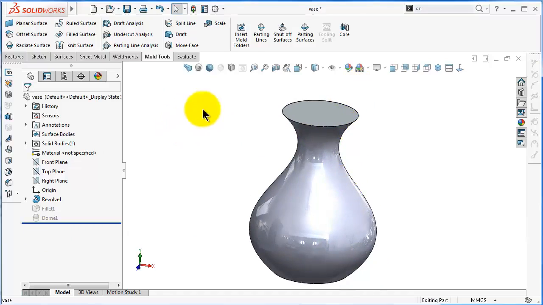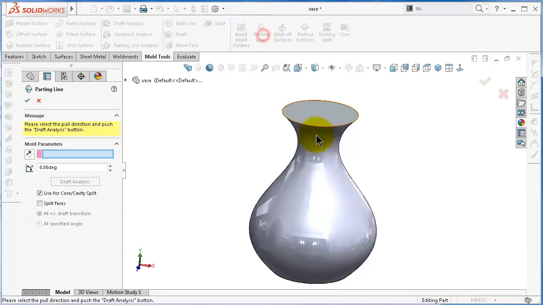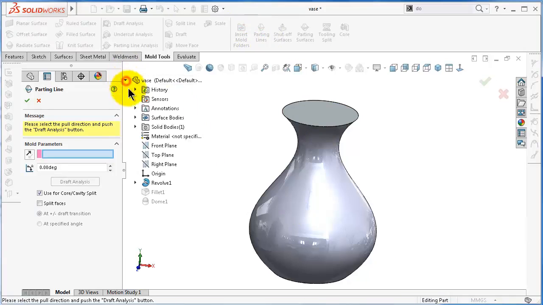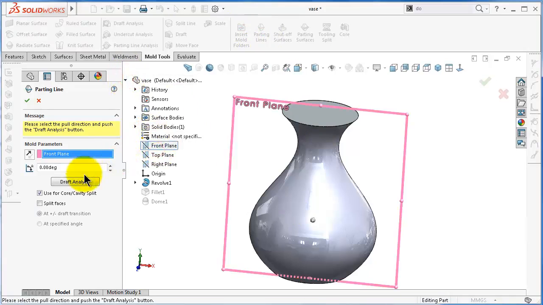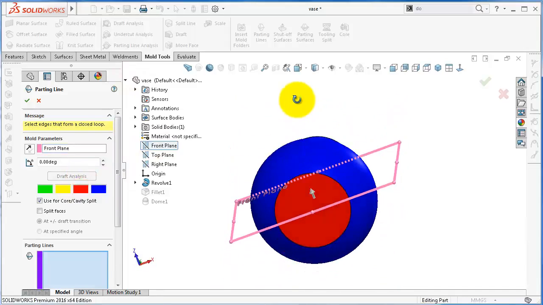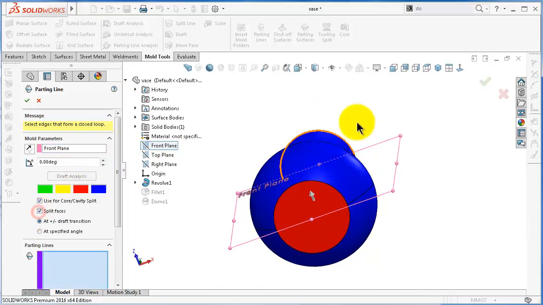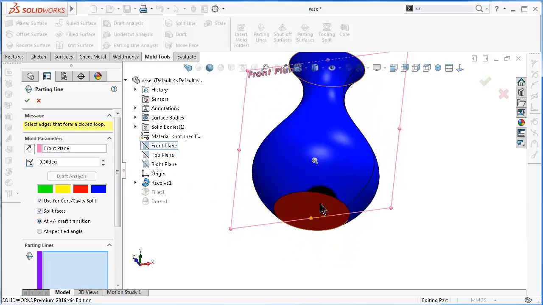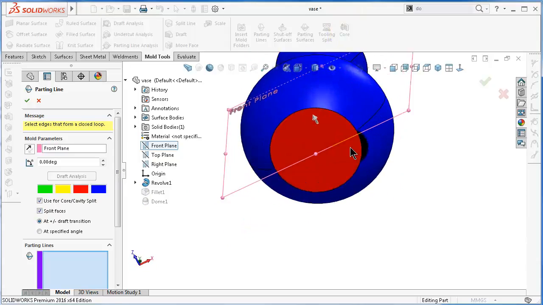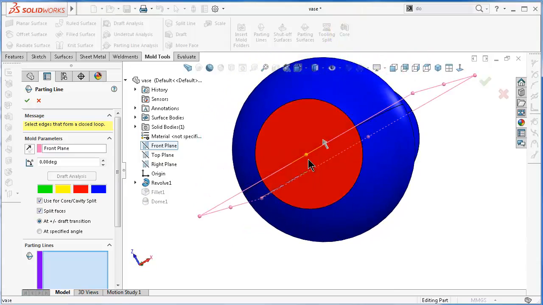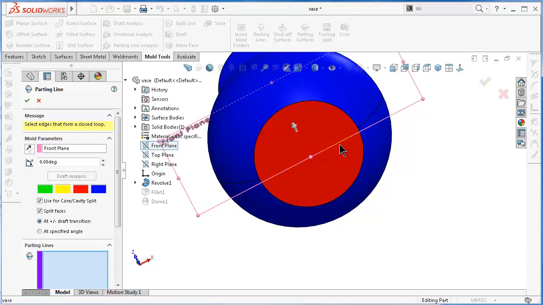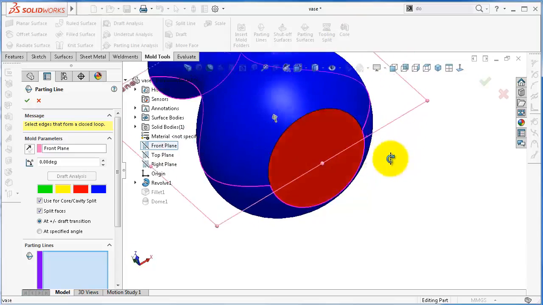And here we will try to insert the parting line again, front plane, draft analysis, and split faces, and this time you don't see any edge to select in the bottom.